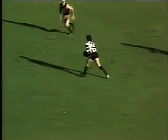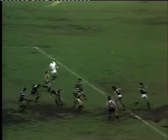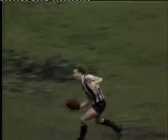Edwards has got it now. He's getting away. A hand pass back to Carlson. Another one. Past him, but he was expecting the hand pass and didn't get it. Wearmouth. Away he goes, Ronnie Wearmouth, and Collingwood supporters haven't given up yet. Look at this little fella go. Ronnie Wearmouth straight through the glue pot, goes for the pass. Successful Carlson.